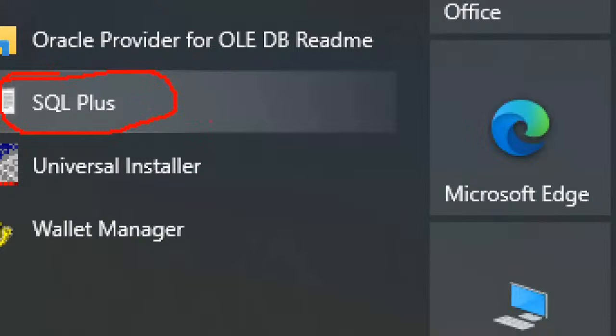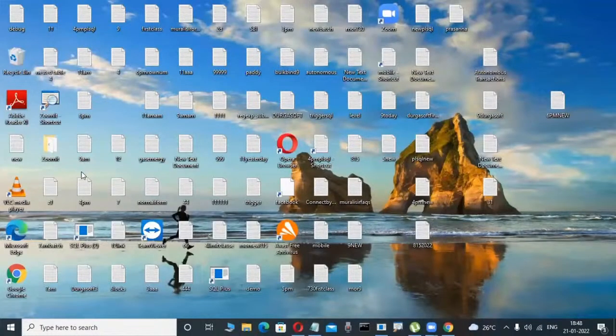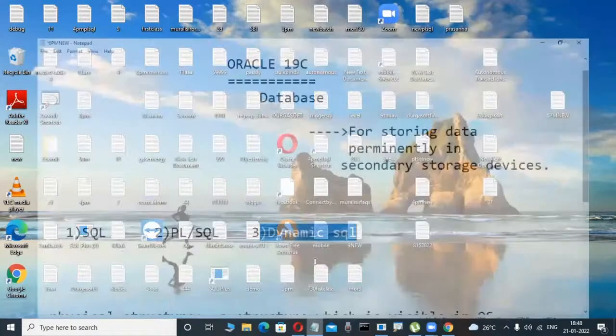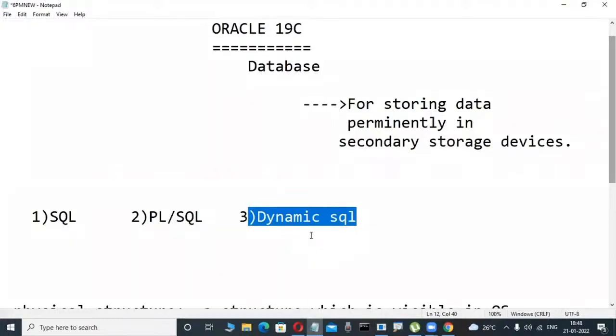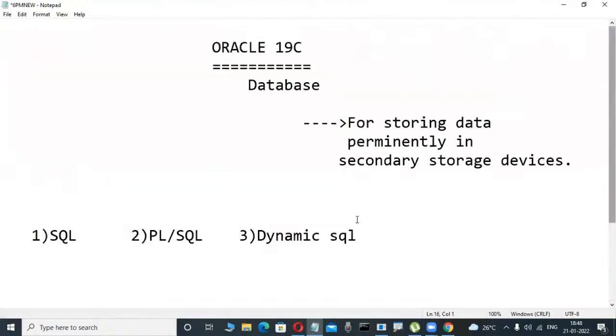Again, SQL Developer is a tool, a GUI tool, which you can install too, not a problem. SQL Navigator and Toad are also tools. Those are all explicit GUI tools. But SQL*Plus you are not required to load. Once we load the Oracle software, the SQL*Plus tool is automatically available. When we start our course, you will understand. Those are all things we learn in the course. These are just small concepts I'm telling.